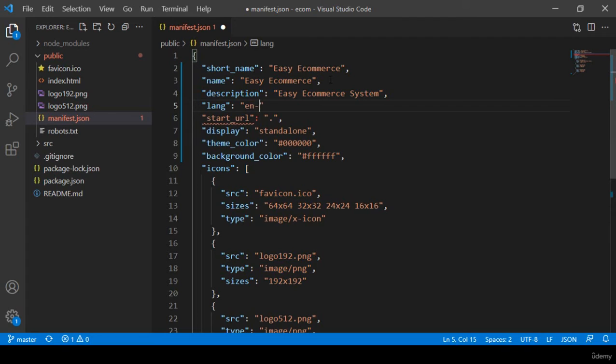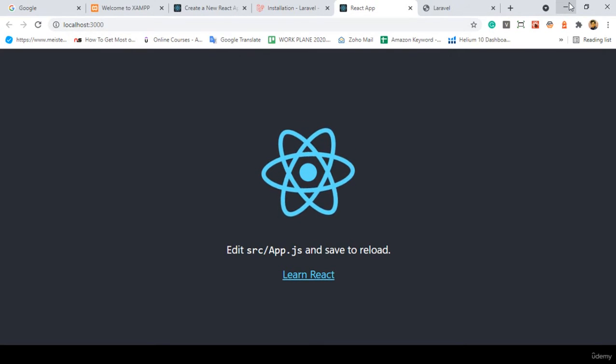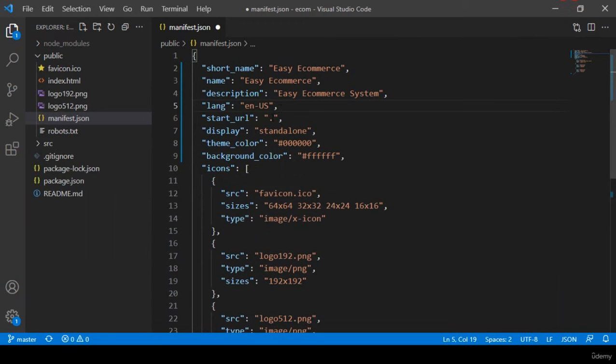Okay, en, and then us. So I want to use it, which is totally fine. And then our start URL. So our start URL will be our home URL, right? Our home URL right now is slash. So I want to use that as a slash. So here our home URL, not that comma, I make it a slash.